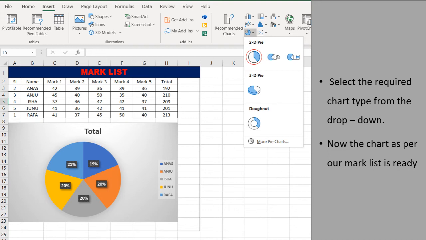And here we have learned how to prepare charts for our mark list, and you can choose any type of chart like pie, bar, line, scatter, etc. according to your choice. Okay? Alright. So finally we have learned to prepare charts for our prepared mark list. Alright, now let's move on.